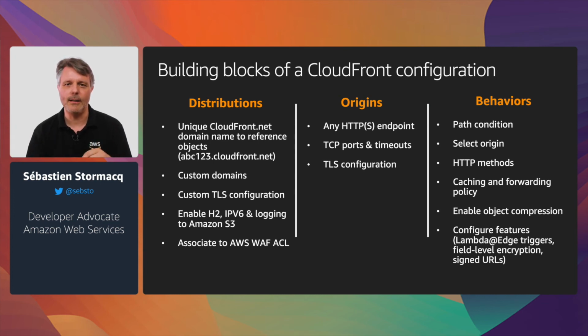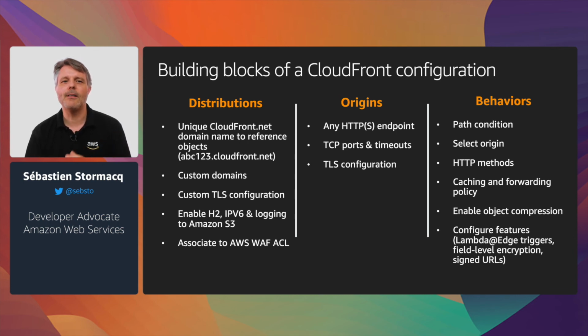So instead of using the ELB DNS name or your API endpoint DNS name or the Amazon S3 DNS name, you should use in your application, or you should distribute, the DNS name of the distribution. This is where you are going to configure TLS. We do support HTTP v2, we do support IPv4, IPv6. We also can log all the traffic to Amazon S3. I'm doing that on my own blog post, on my own podcast, to analyze all the downloads that are made, and you can break down by point of presence, for example.